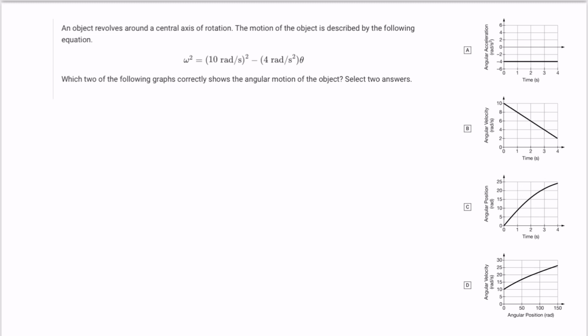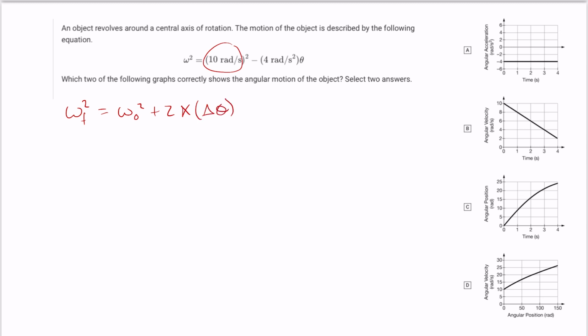Okay, the trick here is going to be able to recognize that this is in the form of one of the constant acceleration kinematic equations. And the one that it looks like, I'll go ahead and write it down. You should have these memorized, or you should have them on a formula sheet so that you could be like, okay, well, which equation does this look like? It looks like this one, where we're taking the square of our final angular velocity and setting it equal to the square of our initial angular velocity, which is what you'll see right here. All right. And then we're going to add 2 times the angular acceleration times some change in theta.